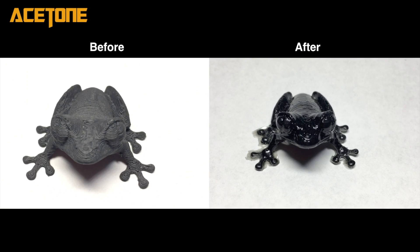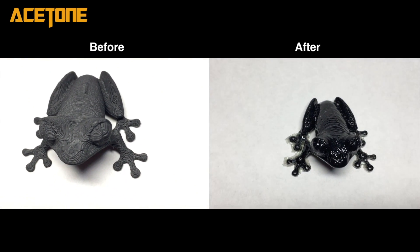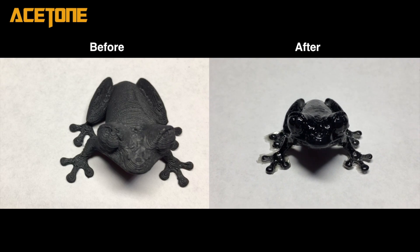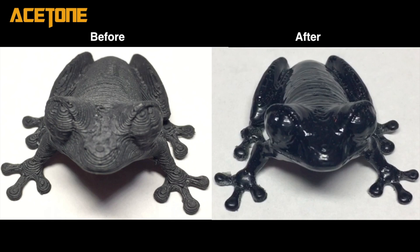Here's the effect — this is the same frog before and after. You can see on the back on the left in the before there is a pretty drastic line that appeared. On the right in the after, you can't see that line at all. But one thing I didn't take into account is when the acetone melts the plastic, you get kind of a layer around the feet. I saw one video where somebody tied their prints up — I might try that with some fishing line next time around something like the back leg. You can obviously tell that the after has a very smooth, shiny effect. One of the toes on the after on the back left broke off; it became so soft that it just wiggled its way off pretty easily.